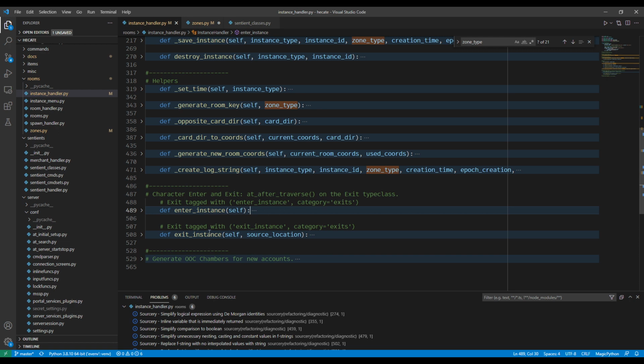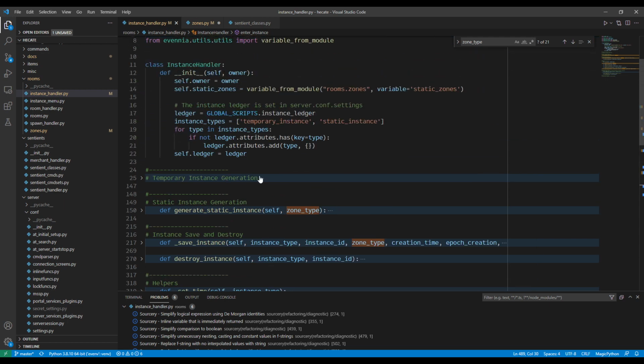So I actually think that's it as far as the instance handler. I covered all of this. A lot of it's pretty straightforward. The directions that you're creating as far as exits and all of that, the way that the temporary instance is generated in a long hallway that just goes in random directions, that can all be tweaked and modified and changed. Some of that could probably be rewritten.